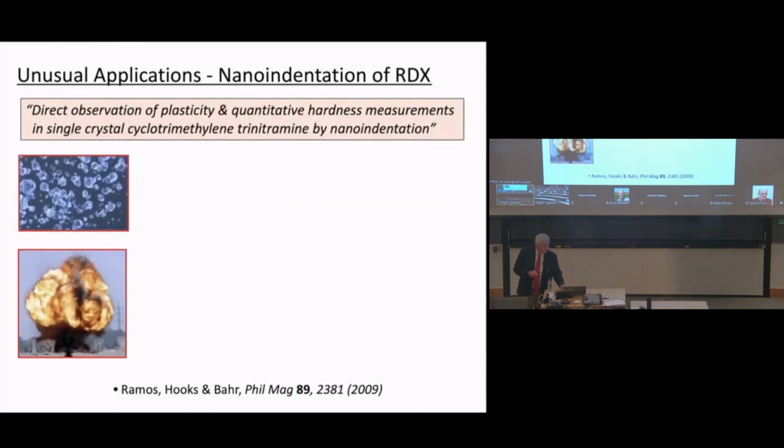Here's one that's kind of fun. I won't go into the detail of it. Anybody know what RDX is? What's RDX? It's plastic explosive. So this is nanoindentation of a plastic explosive. And I will tell you, again, we got a lot of graduate students in here. This is something that if you're the faculty member, you get out of the building and you tell the graduate student, go in the lab and nanoindent the plastic explosive, right?